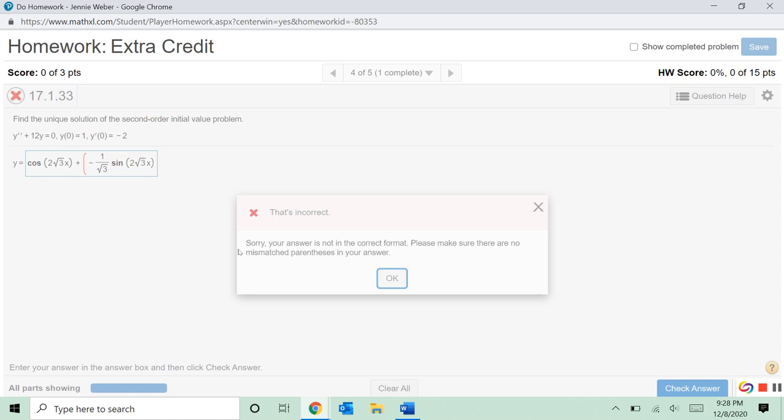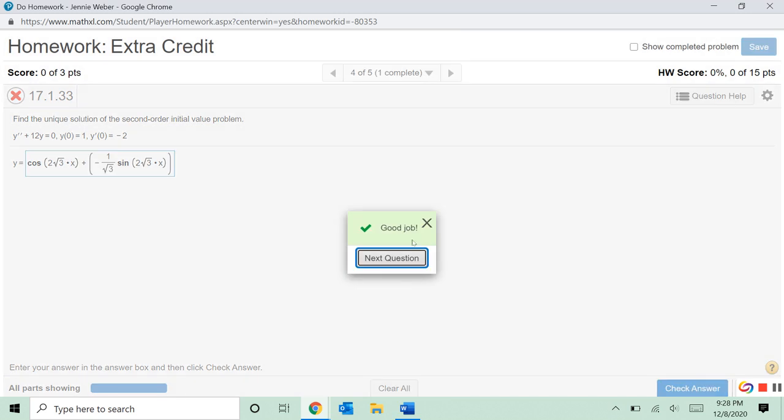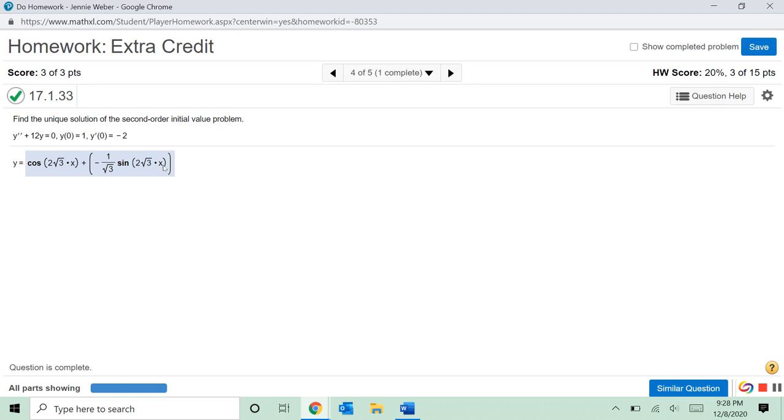Oh, okay. Okay, so couple things. It actually wants you to put multiplication symbols in between these like this. And totally stupid, but if you don't put in the multiplication symbols, it seems to have a fit. I also tried radicaling it, making it all pretty. It didn't like that. So just kind of a heads up, but obviously if it marks it wrong and you have the right answer, just tell me and I'll go ahead and give you the points for it. If I can look at it and see, oh, you just didn't put in the multiplication signs.